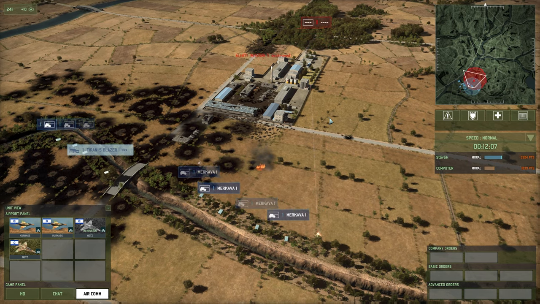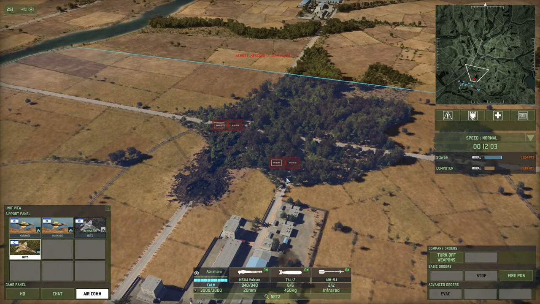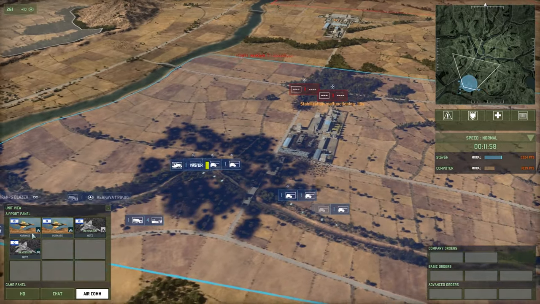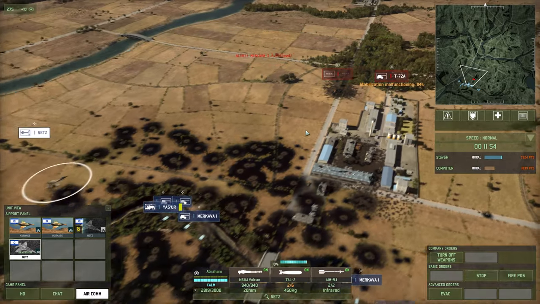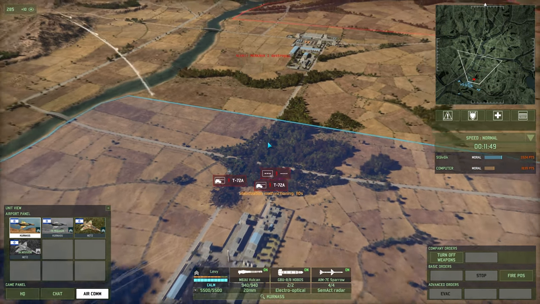Merkava run. Damn it, they killed each other just in time too. That sucks. We're just gonna have to hit these guys one way or another. Constantly using our nets on them is probably the best idea. Using clusters upon cluster upon cluster.